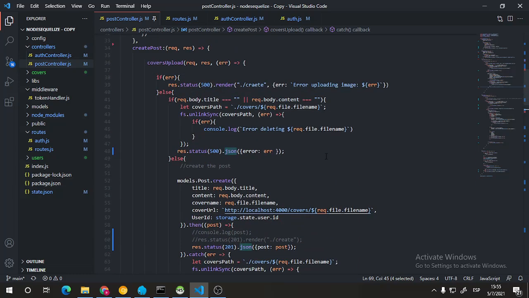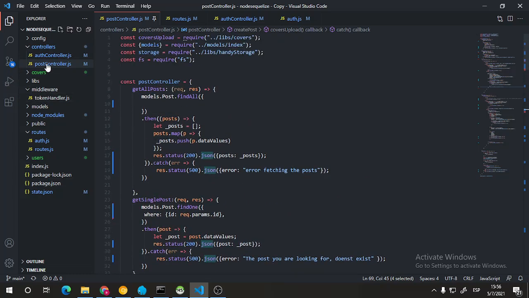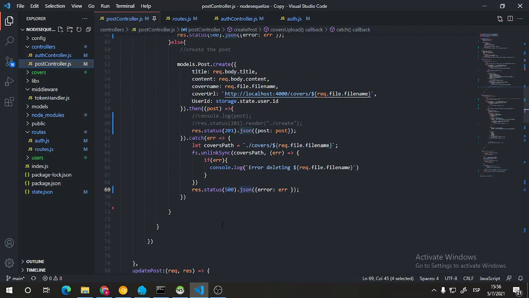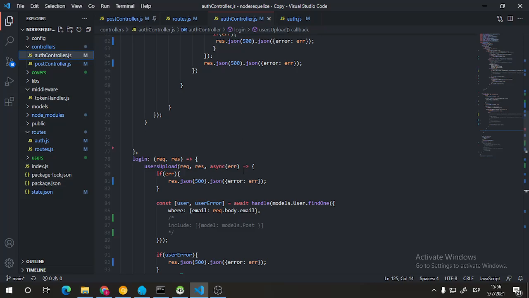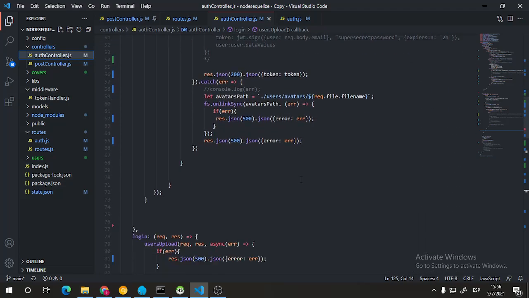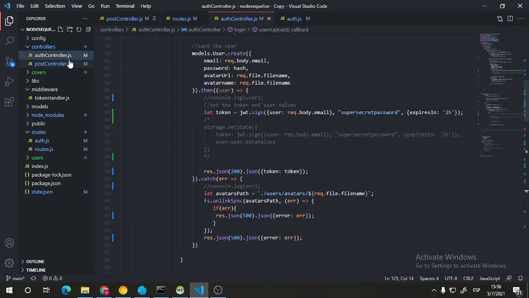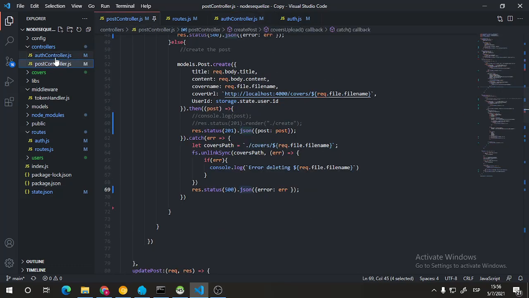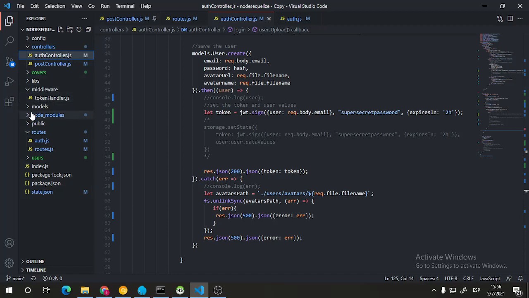If you don't need authentication, guys, you just need to move the post, all this, out. If you just want to do some basic stuff, you just need to copy the post controllers, remove everything from the auth.